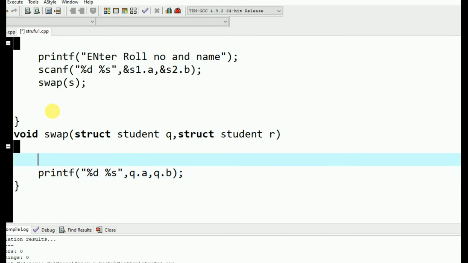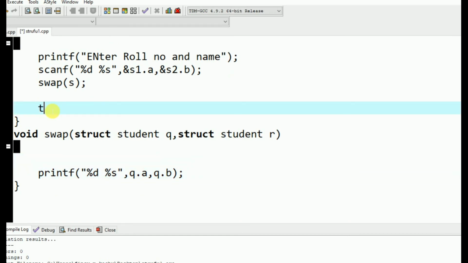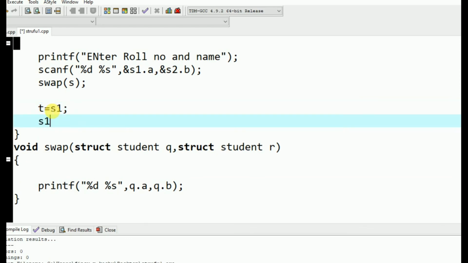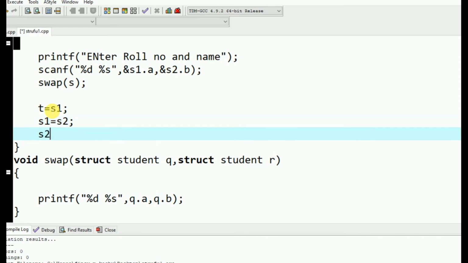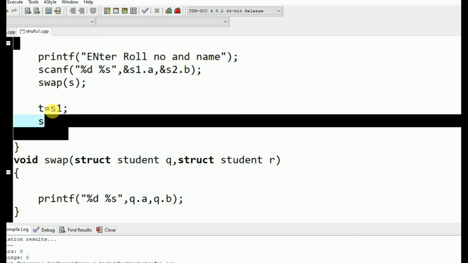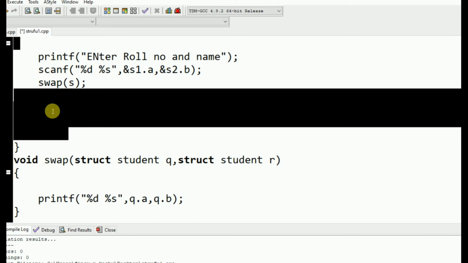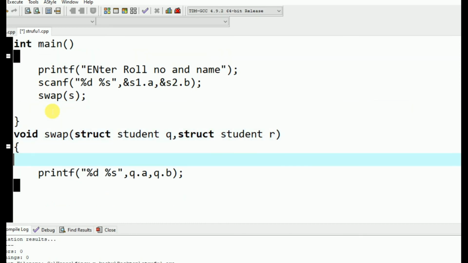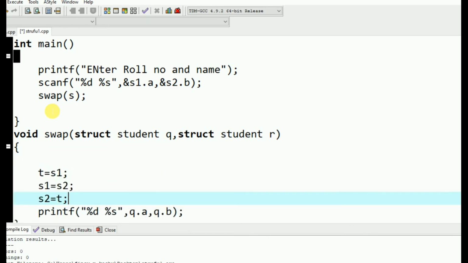So here I store t is equal to s1, s1 is equal to s2, and s2 is equal to t. Not here. I'm going to cut it from here, paste it here.